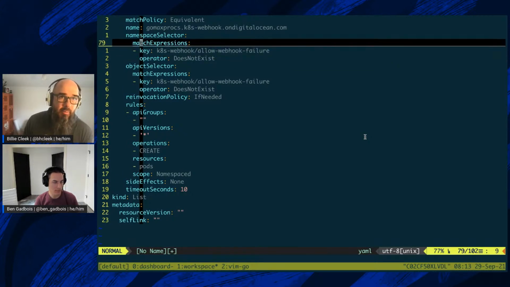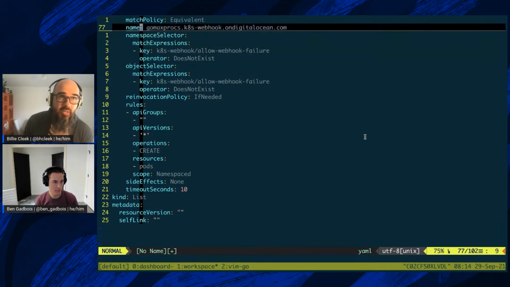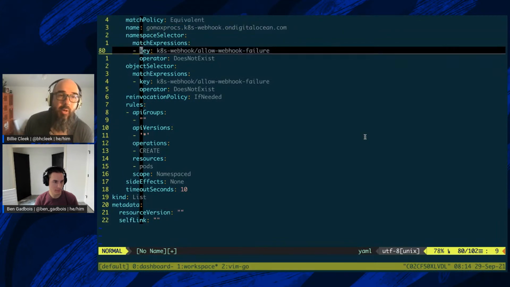and that would allow the webhook to fail if it failed for some reason. That way, we don't end up in a situation where the webhook server is not running, and therefore we can't run our other components in the kube system namespace that we expect, like the kube API server or node controller or node exporter or something like that. You want those applications to be up even if your webhook doesn't come up. So you might want to put a label on your namespace to allow the webhook to fail in those cases.